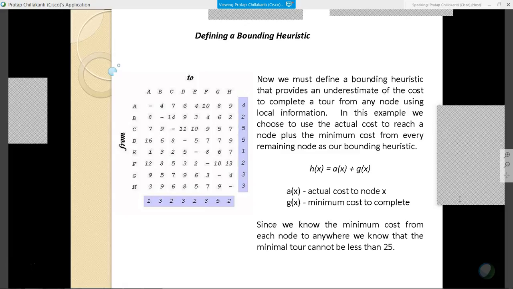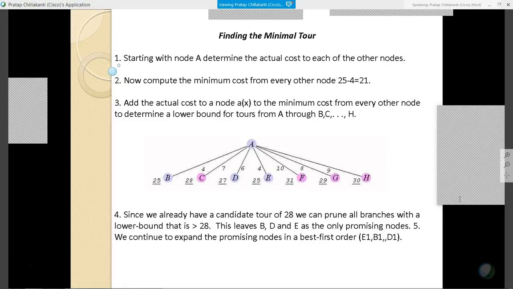So when you are using that heuristic in this case, you see the minimal tour cost is 25. So you have a bound there again. You have a lower bound and then you have an upper bound, 25 and 28. How is he doing that? Here is a tree. Remember, that's why the trees are so important. Everything is done through a tree.